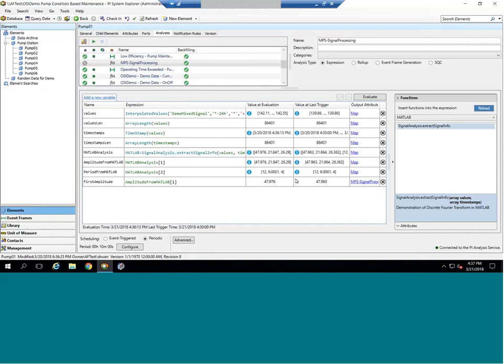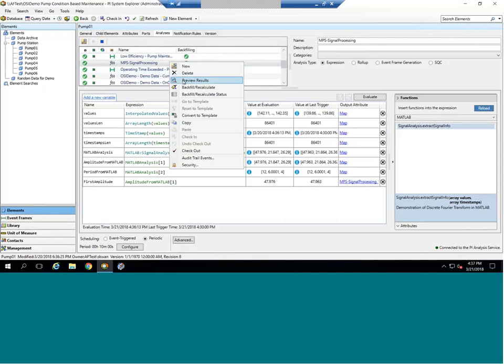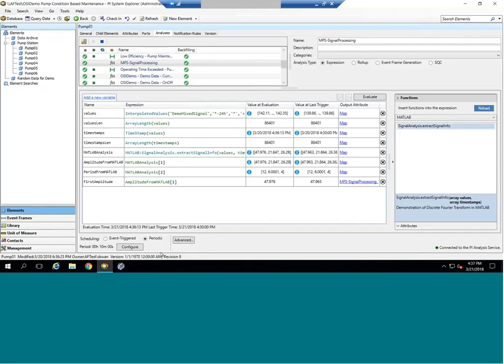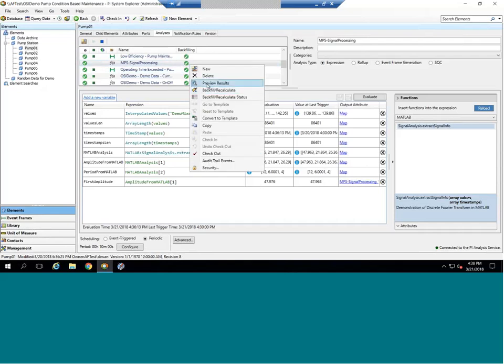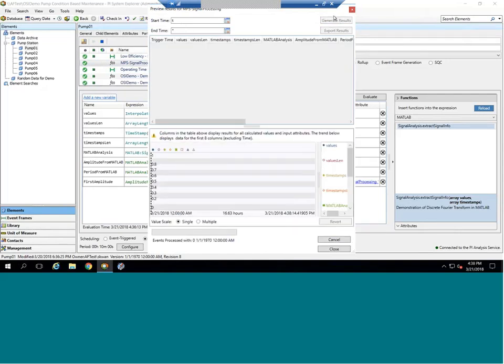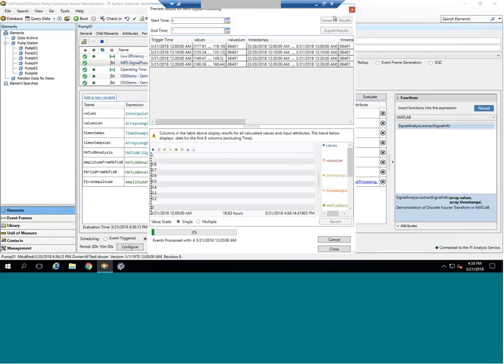Now, I can grab the first value from the first array, and I can save it as an output to a PyPoint. So what does that mean? That means I can do things like evaluate it. I can also start this up. It's going to take a few seconds to start up because we're trying to sort things through in the background. Before I do that, I'm going to set the scheduling for this particular analysis to be every 10 minutes, just like that. Then I can do a preview since midnight last night, and it will generate the results just like what you would expect from using any other functions within AF and Asset Analytics.